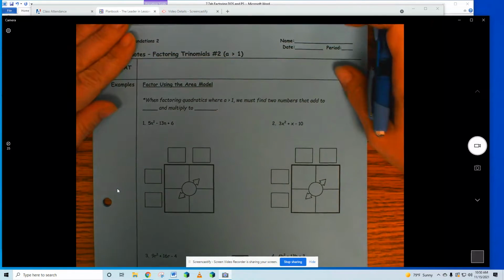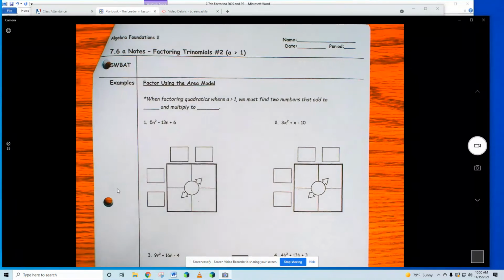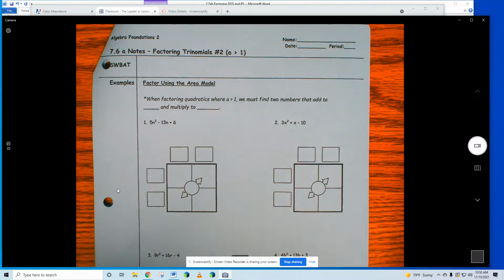And when I was in high school, they didn't give us any fun methods. They just made us draw 2 blank parentheses and said, just try and guess numbers that multiply and add. So it was a lot harder, and there was no creativity in math teachers.